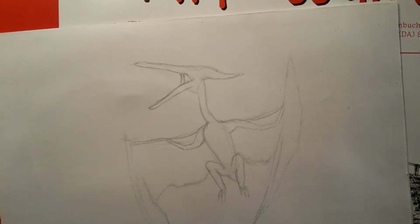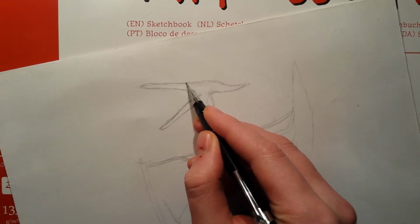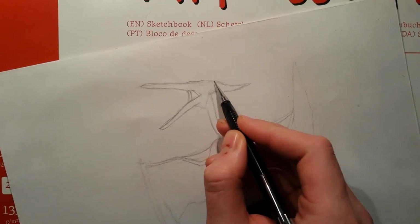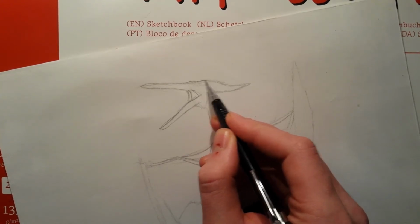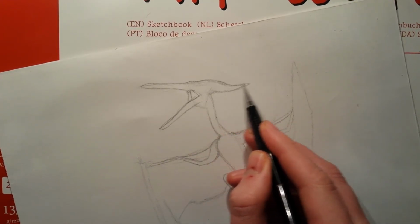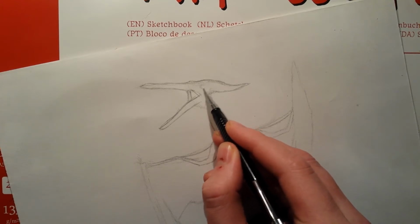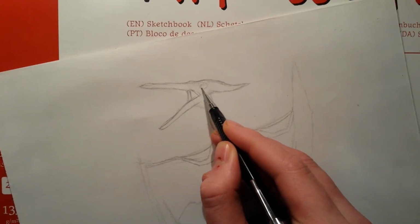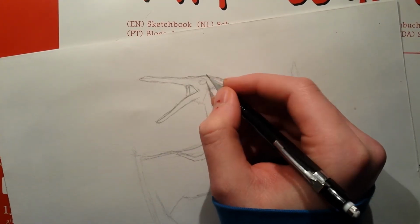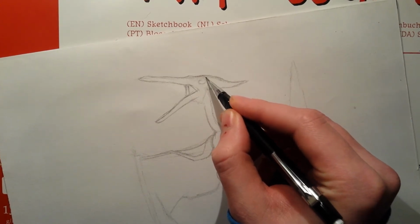Alright, and we have a bump over here somewhere, yeah, over here, and that's not where his eye is going to be, because his eye will be around over here somewhere. So yeah, I'm just going to draw in the place where his eyes will be. Then we have this bump going something like this.